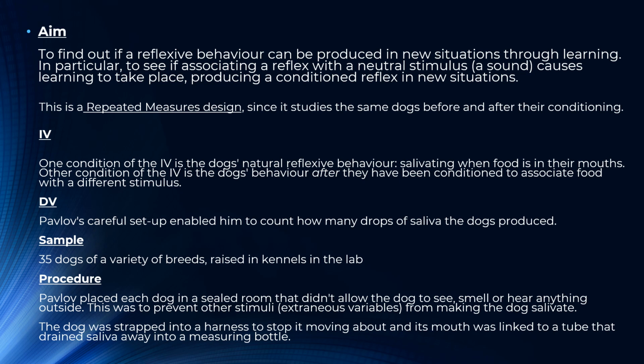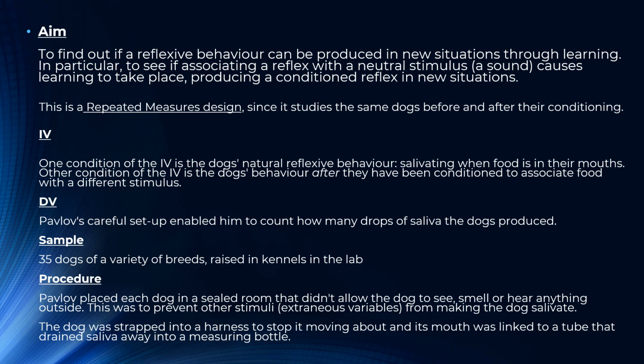In terms of design, it's a repeated measures design because the dogs were in the pre-conditioning, conditioning and post-conditioning assessments. So each participant, being an animal in this case, repeated the various stages of the procedure. It's also possible to refer to it as a within participant design because it's the same individual, or animal in this case, that goes on through each individual process and step in the procedure. Whichever way you refer to that is absolutely fine.